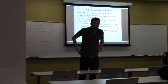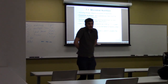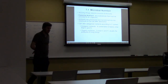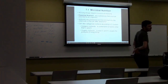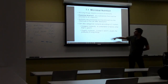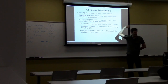How the organism grows needs a sugar or salt base. It's anything the organism needs, right, that it has to acquire. And when we talk about nutrients, we usually talk about them as elements, right? So carbon, hydrogen, nitrogen, oxygen, and so forth. Remember, these can be both inorganic or organic. Organic means there has to be a carbon and a hydrogen in the same molecule. Inorganic is anything else.